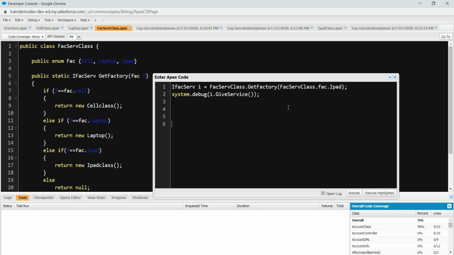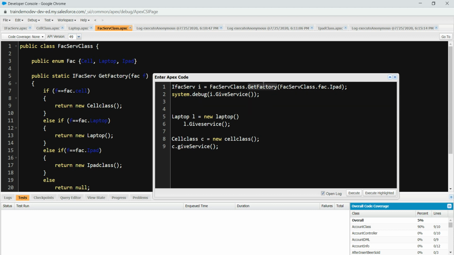Imagine, let's say, a Laptop class: L equals new Laptop, and then you do L.giveService, and for a cell class, C equals new cell class, and then C.giveService. Instead of doing this, you can do that in one line of code.